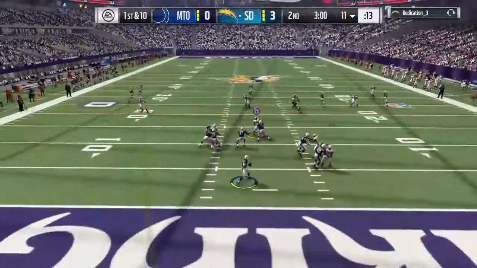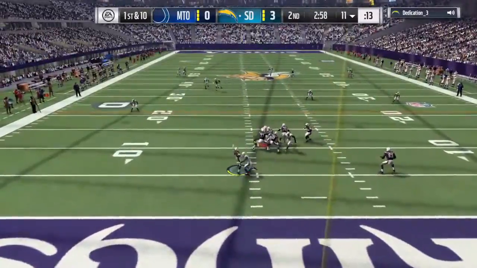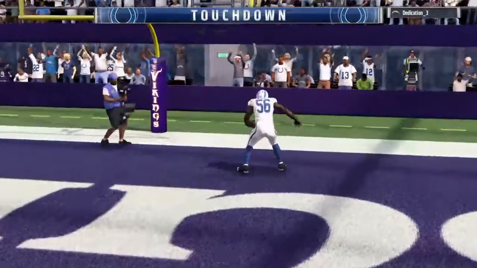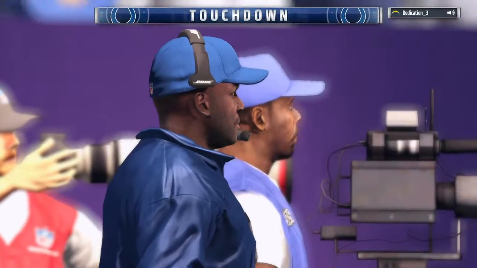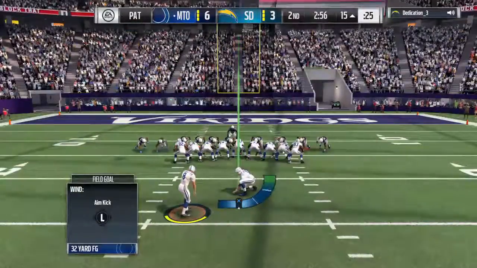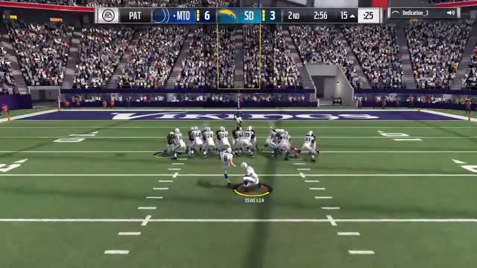Now a play fake here on 1st down. He's got time. Taylor hit. He lost the football. And they are going to score on the fumble return. Touchdown, Indianapolis.